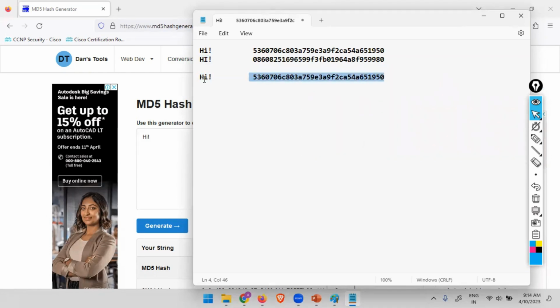And what happens in case of hashing, even if a single bit is changed, each and every bit of this hash value has a 50% probability to change. Means small change, entire hash will change. You see, I just made I capital and the entire hash value has been changed. Okay, so like this, these values will change. Is that clear? This is how the receiver will come to know that the data has been changed or not. If the data is the same, obviously on both sides the value will be the same. But with a small change, the hash will change. And it will consider this a corrupted packet, drop it.